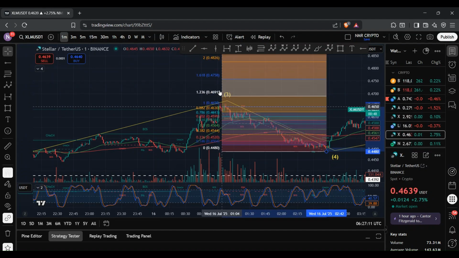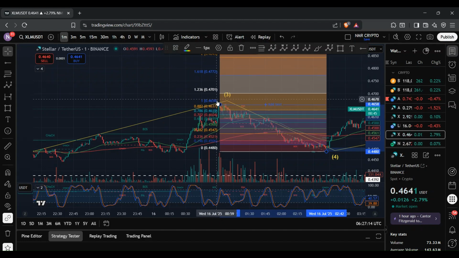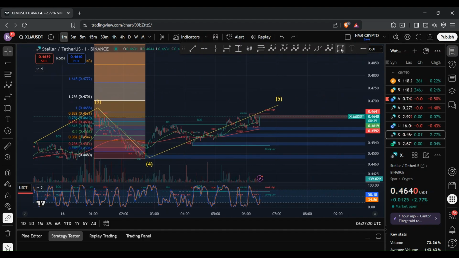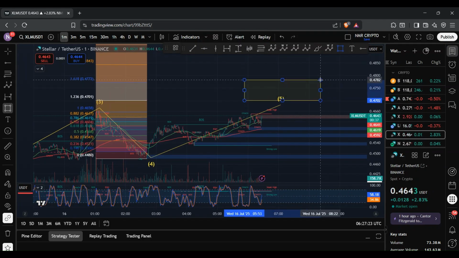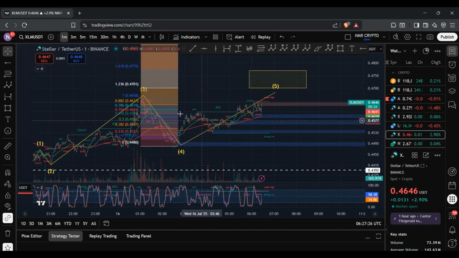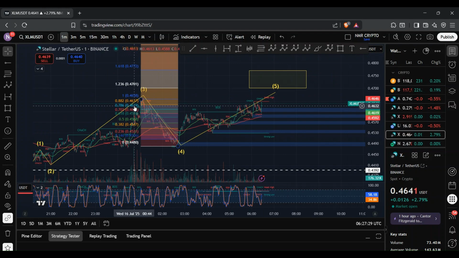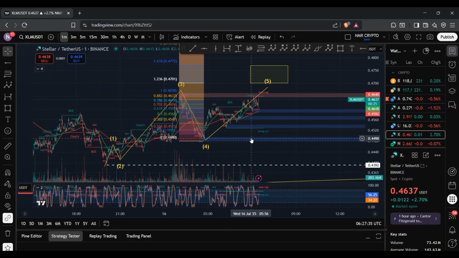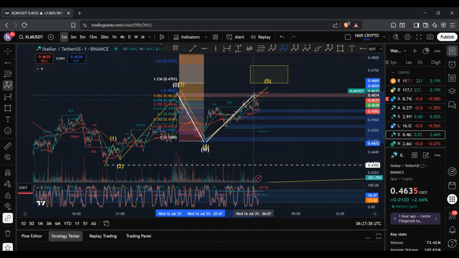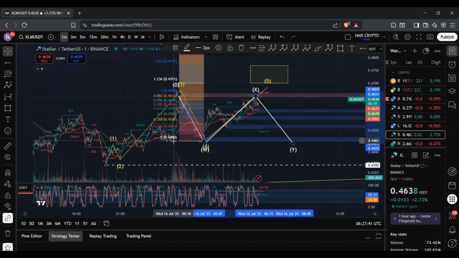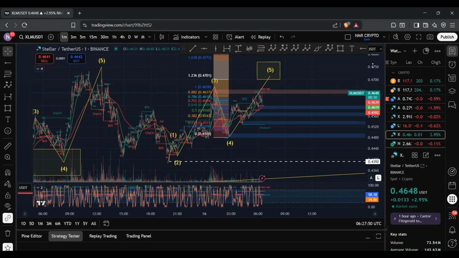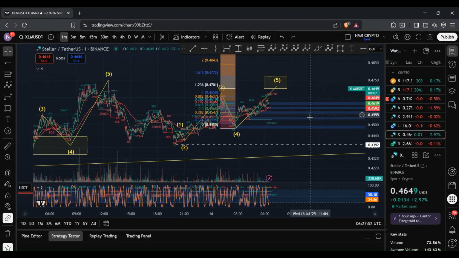So if I just draw that in, essentially anywhere between 47 cents to 47.72 cents, so anywhere within this region here. And here you can see that the 88.2% retracement level, which is at 46.37 cents, we ended up reaching, and of course that's a bullish signal. And so what that tells me is what we don't have forming is a WXY structure like so, where we could go deeper than this origin at 44.8 cents. So yeah, I'm looking for that continuation to the upside to then complete this 5th wave. And shortly after, what we could witness is a retracement, followed by a push to the upside also.